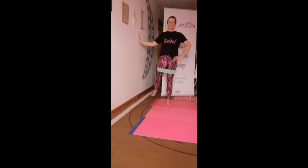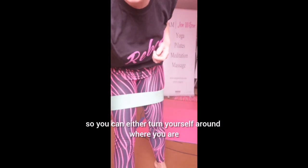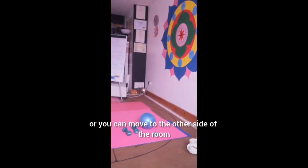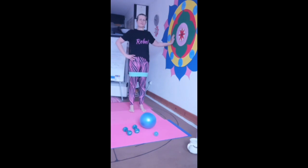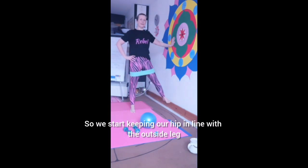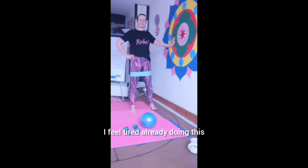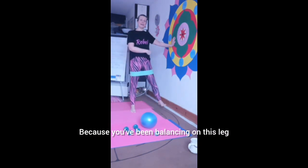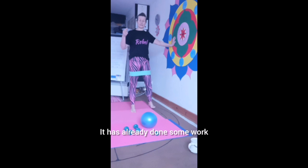Two more — hopefully your bottom is working! Bring that in, give that a wiggle, release that off. Now we're going to go to the other side, so you can either turn yourself around where you are or move to the other side of the room. Set yourself up standing tall, engage — we start keeping our hip in line with the outside leg, pushing out, keep the hips level. This side you might think 'I feel tired already doing this' because you've been balancing on this leg — this leg has been doing work — so don't be surprised. It has already done some work.